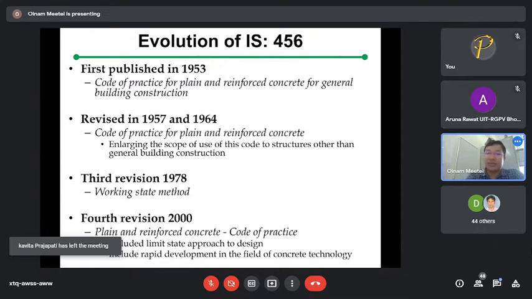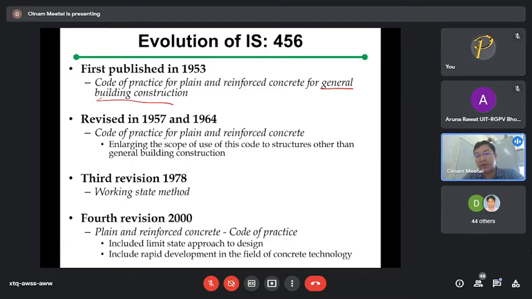In 1953 it focused only on general buildings, and after 1957 and 1964 it expanded to other construction as well, other structures also. In the third revision, the working stress method was fully involved, as well as some limit state was introduced.